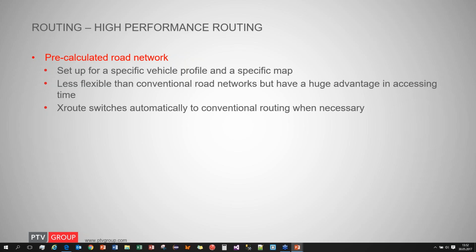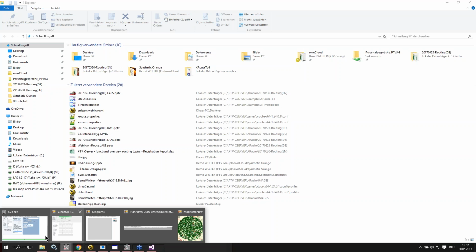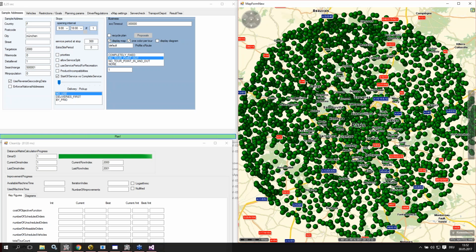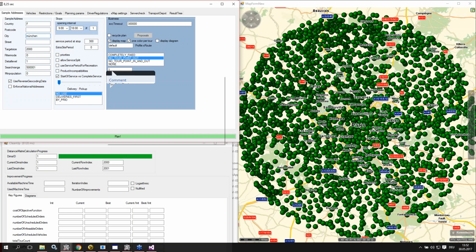Yeah, once again I have a sample about this. Here we go. For this I'm using a different client, a tour planning client, and this client will simulate a scenario like the one you can see at the moment. I can just enter the name of a specific city, then I perform a simple reverse geocoding, specifying a target size for the reverse geocoding, and once this is done, I'm performing a routing matrix, which has about 2,000 squared, which is 4 million routings. So this is quite a large number, and now let's see how long it takes.